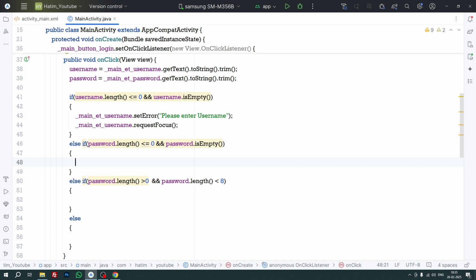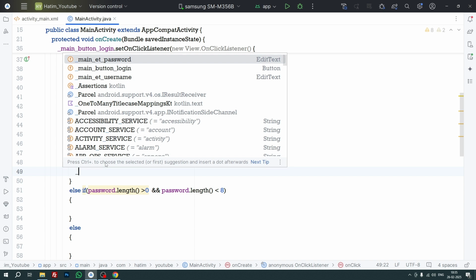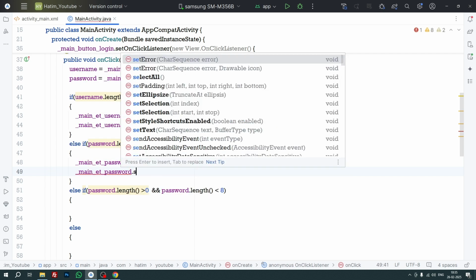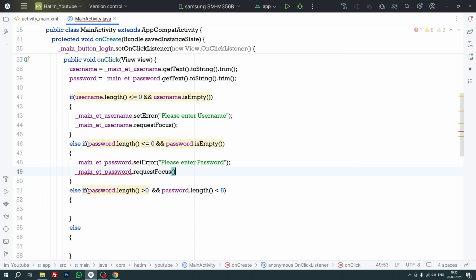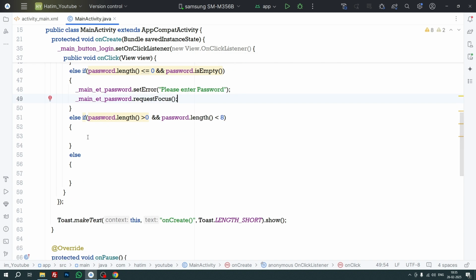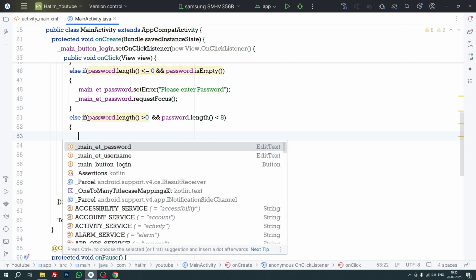Again, for the password, we will do the same: we will set an error, please enter password. And we will again shift the focus of the user to this password part. And the same for the length part.